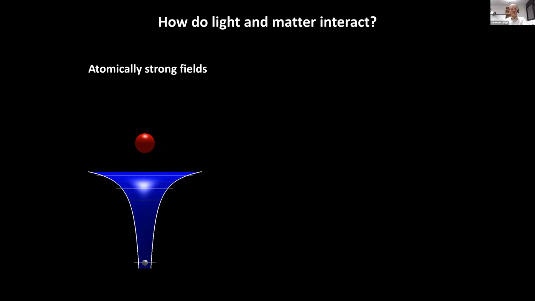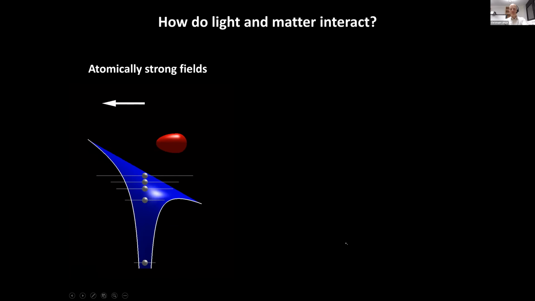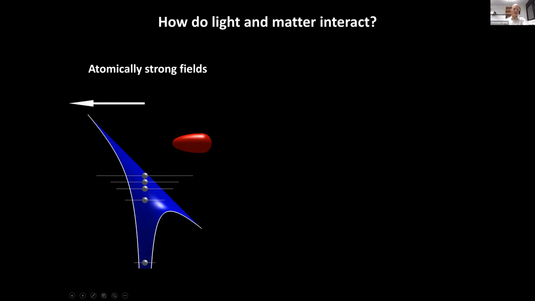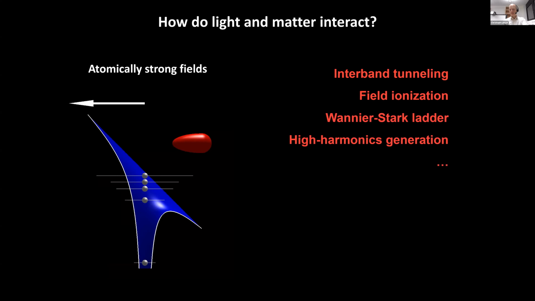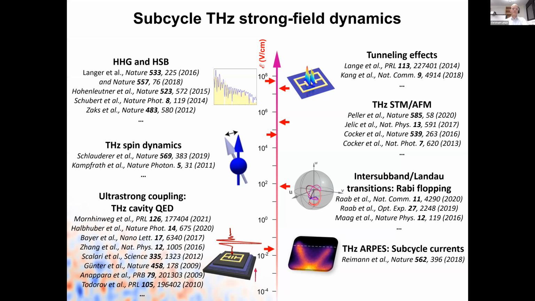On the contrary, when we apply an extremely strong field to an electronic system, for example, this atom here, this field will create a superposition of many different quantum states, and these dynamics will now be governed by a whole range of different effects, including tunneling effects, ionization effects, or harmonics generation. Here, it's the subcycle effects that govern the dynamics and the physics that occur in this regime of light matter interaction. It's not, strictly speaking, necessary to have extremely strong fields to observe such subcycle dynamics.